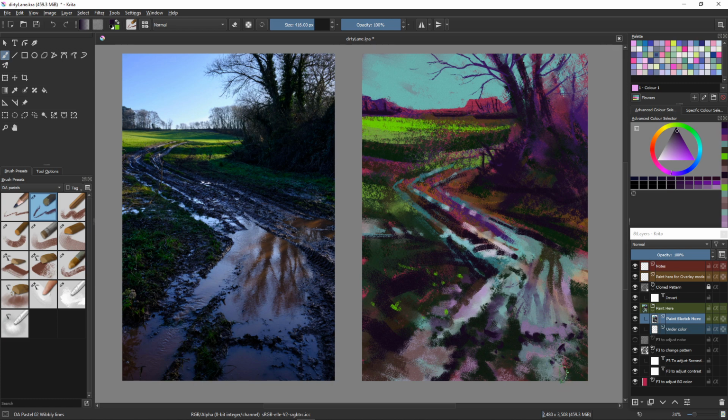They're all different shapes. So that's where the wibbly lines brush is great for that. Put a few little sparkly bits in. Right there. Quite like that. Be too light.